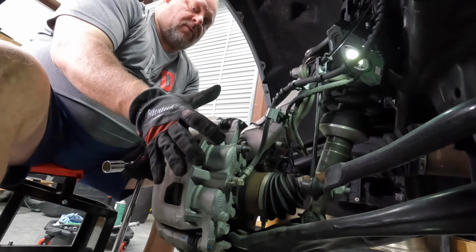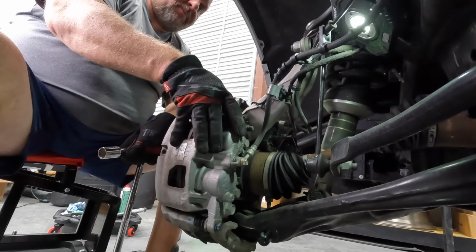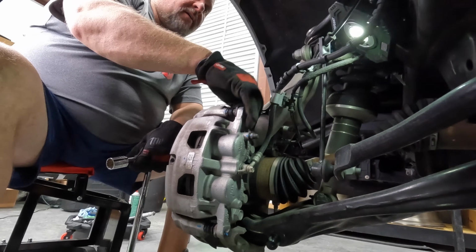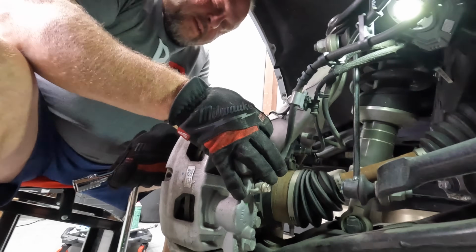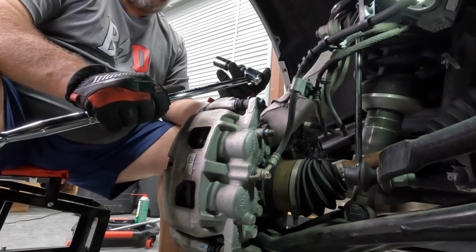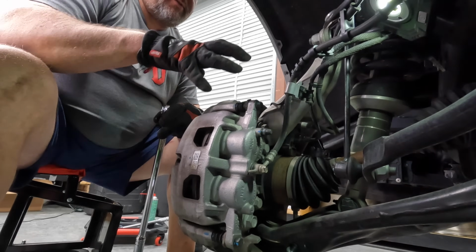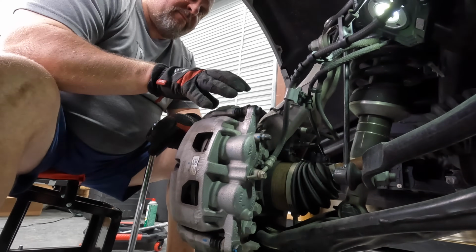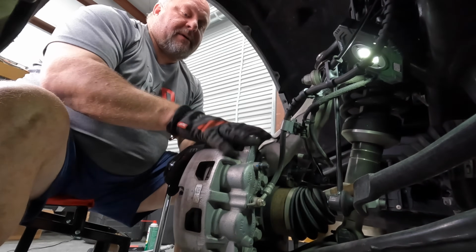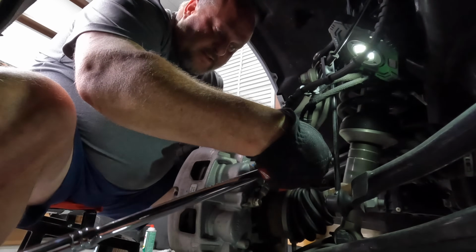is remove the old calipers. You don't need to actually undo the caliper bolts. There's probably enough pressure off of them to pull this whole unit off. We are going to take off these bolts, what is bolting the caliper to the steering knuckle. You're going to need something like a breaker bar. You're also going to need a 21mm socket on the F150. These are going to be on there really tight, about 150 foot-pounds. You're going to want to torque these back to 150 foot-pounds, so getting them off is also going to be a little bit of a pain. Hence the breaker bar.